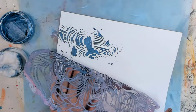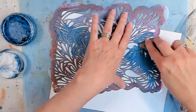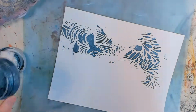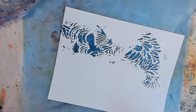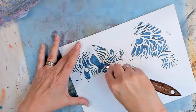And today's project is a journal page. Don't run off just yet, because there's a secret hidey hole with this journal page, okay? So we're going to use this stencil. I'm not going to say who made it, but you can get it on iStencils.com. This is not a commercial. It's not a promotional. Sorry, I guess I shouldn't have started that way.